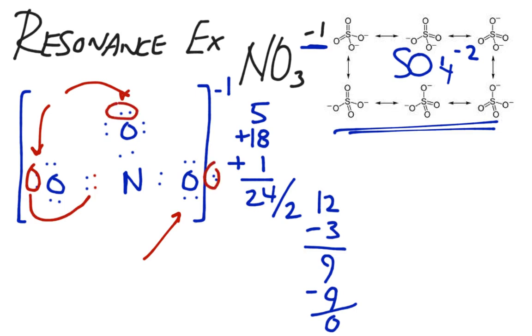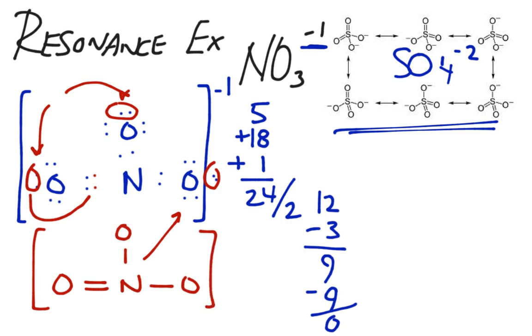So at any instant in time, what you will always see is oxygen double bonded to nitrogen, single bonded to oxygen, single bonded to oxygen. So it could look like that, or it could be the double bond has moved over to here, or the double bond's moved over here. The point of emphasis is this: you'll always have one double bond and 2 single bonds with this particular example.